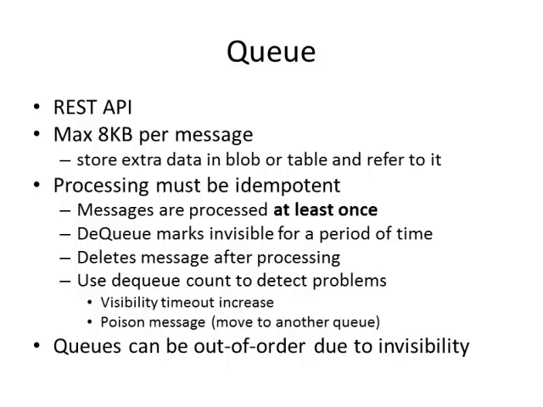You need to have these tasks done in such a way that it doesn't matter if it happens again. So when you dequeue, you mark it invisible for a period of time. If you see that you are getting that, you actually increase your timeout such that you can ensure that it will be completed. It's better to go slightly long. You want your check to see if there's anything in the queue to be at least as long as your invisibility timeout.